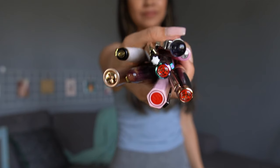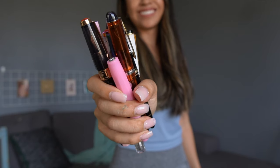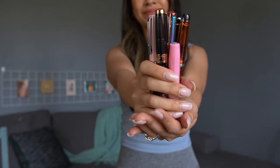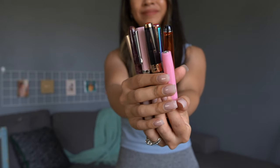No one ever corrected me in school or in any other setting, so I just went on with my life, gripping my pen with this lobster claw-like massacre, straining every muscle and ligament in my arm and hand anytime that I wanted to write, which was quite often. It wasn't until I found the curative, fantastical fountain pen and its wonderful community of the most kind-hearted folk that I realized all of this pain and strain that I was inflicting upon myself through this super constricting pen grip was 100% avoidable and entirely unnecessary.